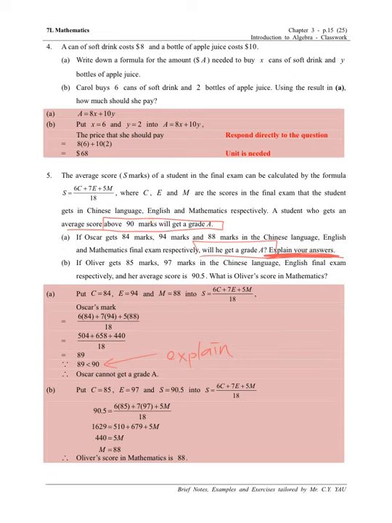Part B, so Oliver gets Chinese mark and English marks to be provided and also the average mark. This time in reverse, you are asked to find Oliver's score in mathematics. So you need to solve a relatively complicated equation, but I'm sure that you can try by yourself. Alright, so I give you maybe 10 more seconds and I will move on page 16 and 17, 18.